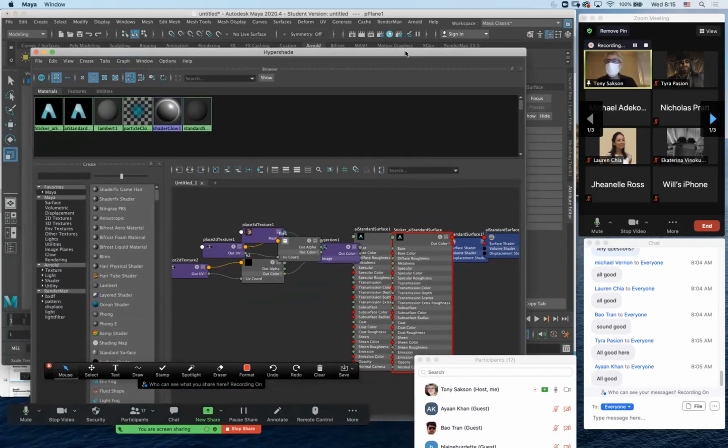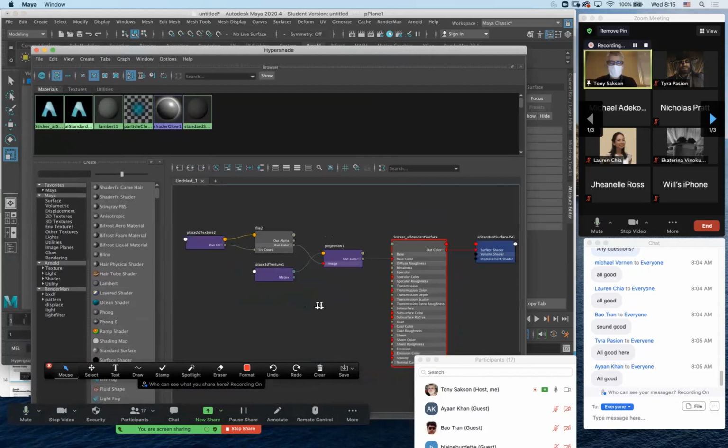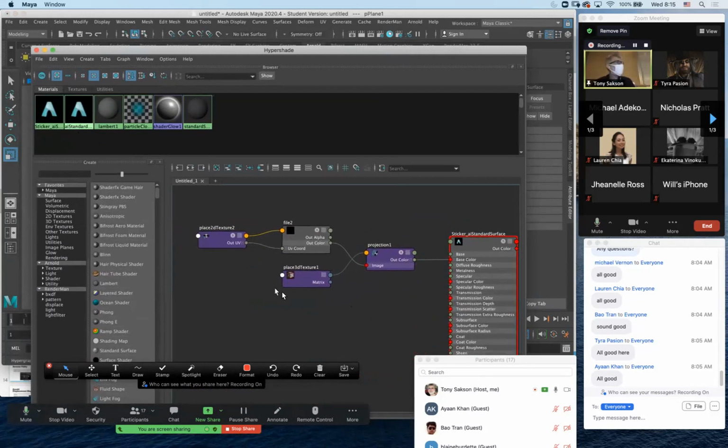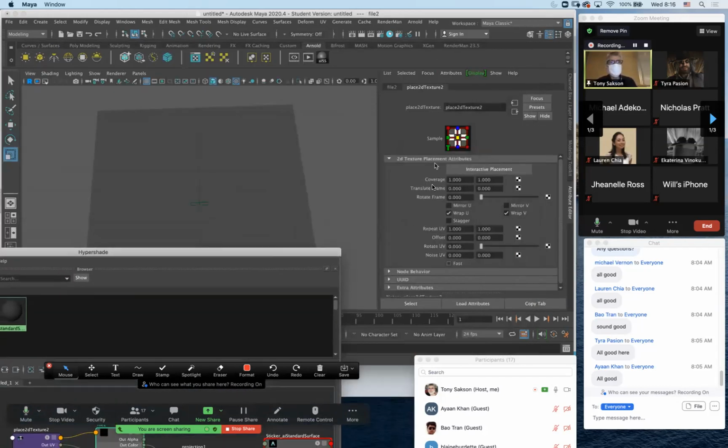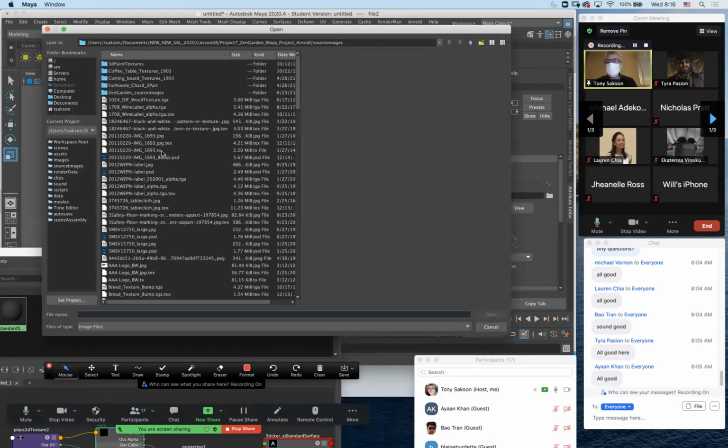in the hypershade, let's take our sticker and graph that network. Now we've got 4 nodes. We've got our file node with a place 2D, and we've got a projection. So let's put our sticker in to the file. It's going to be our SAL logo.